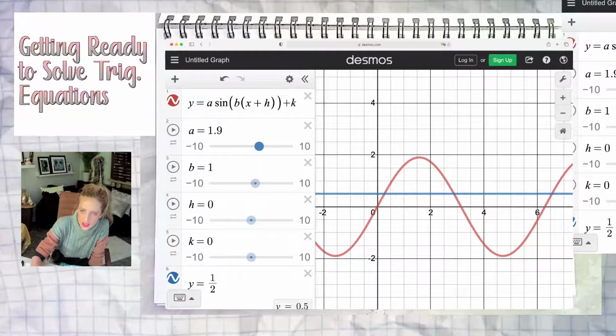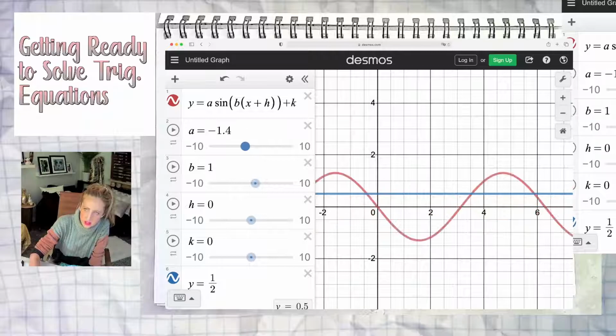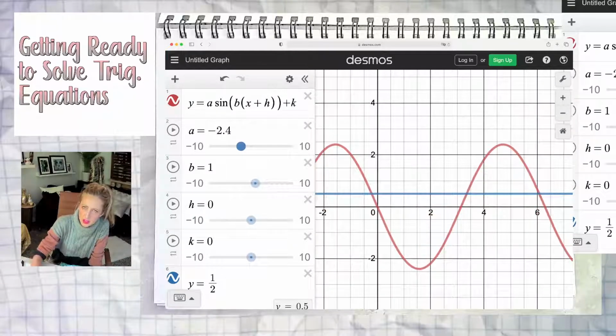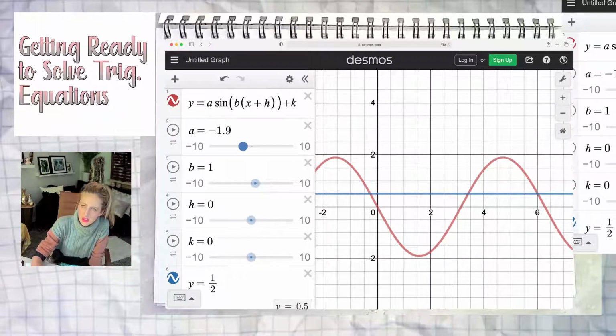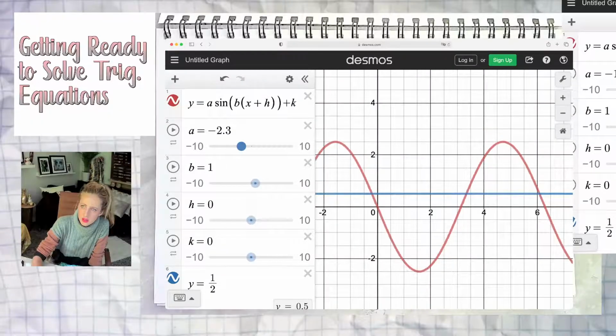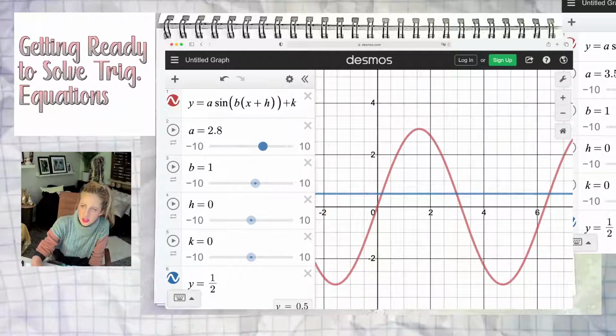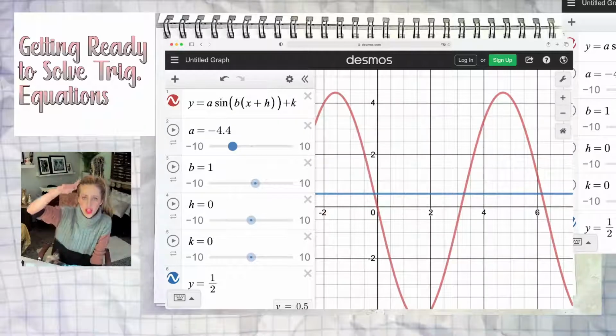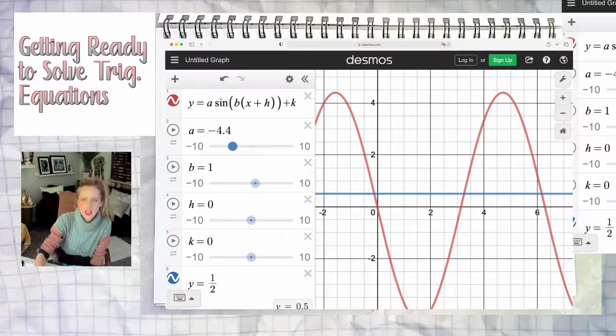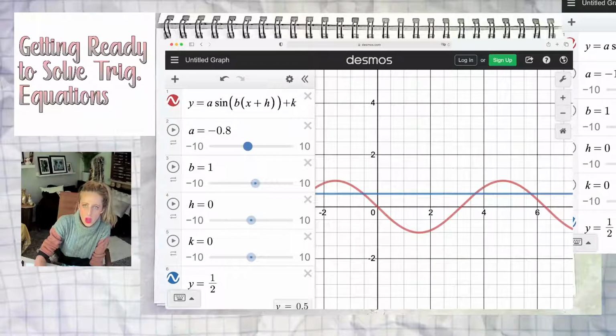Want to find out? Let's see. Ready? What happened? Now it's negative, positive. Yes. That's called a reflection. It reflected over the x-axis. Then I'm going to go back. Original is 1, okay? Original is positive 1 in front.